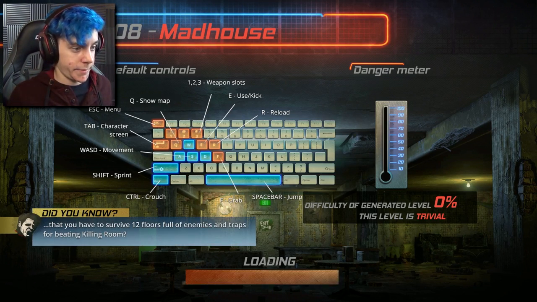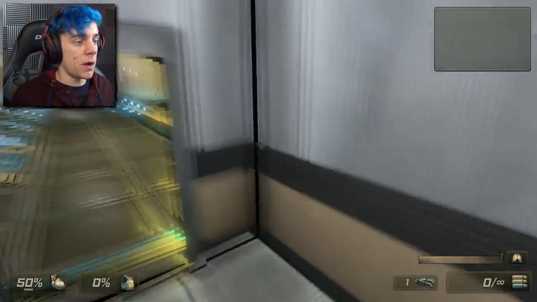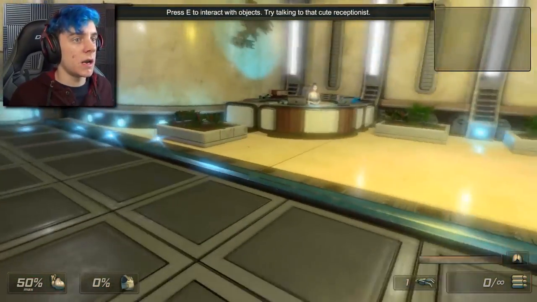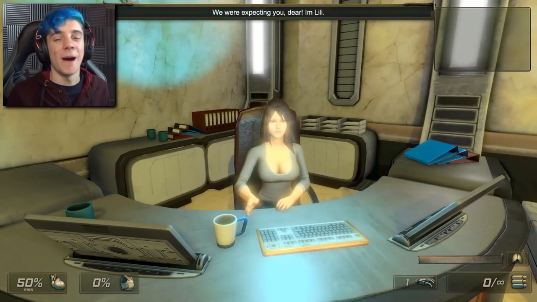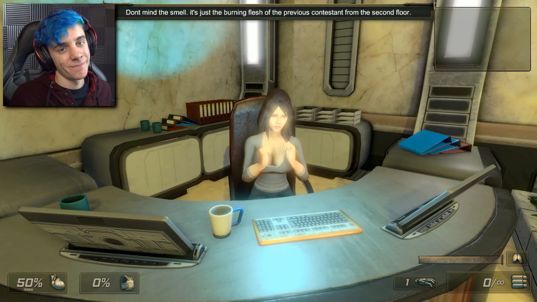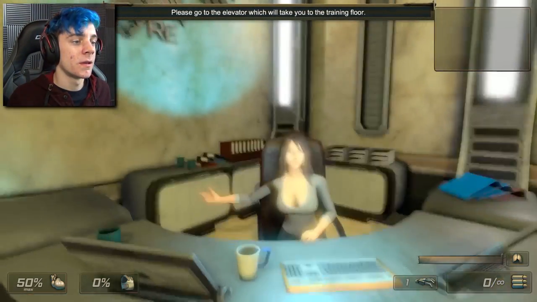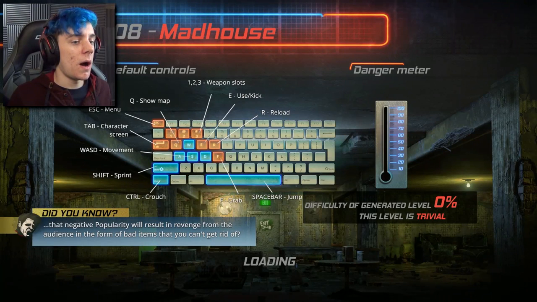So let's do that. Whoa, here I am. Oh boy, what's in the elevator? Hello. E to interact with objects. Try to talk to that cute receptionist. Hi! Hello! I like how my hand was near a boob. I'm Lily. Hi, Lily! Smell. It's just the burning flesh of the previous contestants from the second floor. Go to the elevator, which will take you to the training floor. Okay. Survive. Oh, I will!